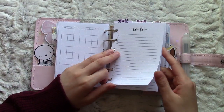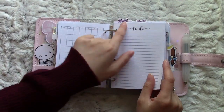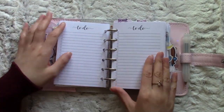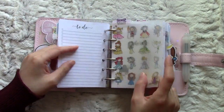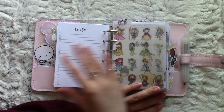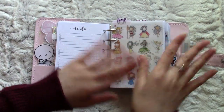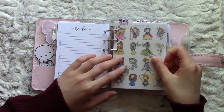Then I have some to-dos here for anything that I can't fit on those two inserts - I'll pop it on here and then pop the month on the top. Then I have this section which is my weekly section that I've put in the calendar. I have a daily and another main section; I'll talk more about that in a moment.